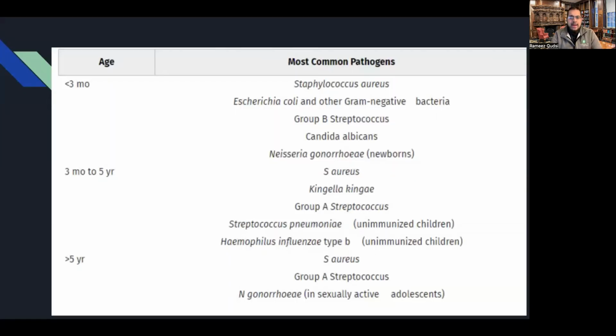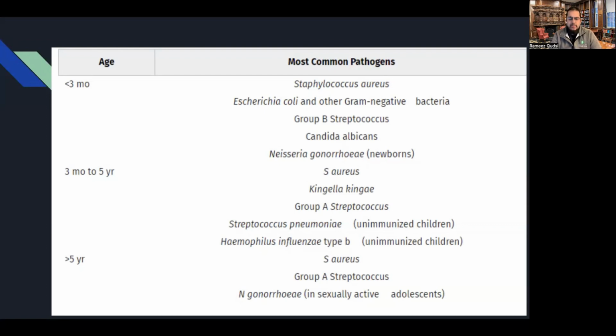We should talk about the pathogens or the bugs that are common. This changes based on region. And so obviously there's a lot of room for research to be done in different parts of the world to look for what is the pathogenic profile in your specific area. And so these are some of the common historical studies under 3 months. Really in all of them, Staph aureus is what we're thinking about up front if you're just empirically treating, but also group B strep and Neisseria gonorrhea in newborns.